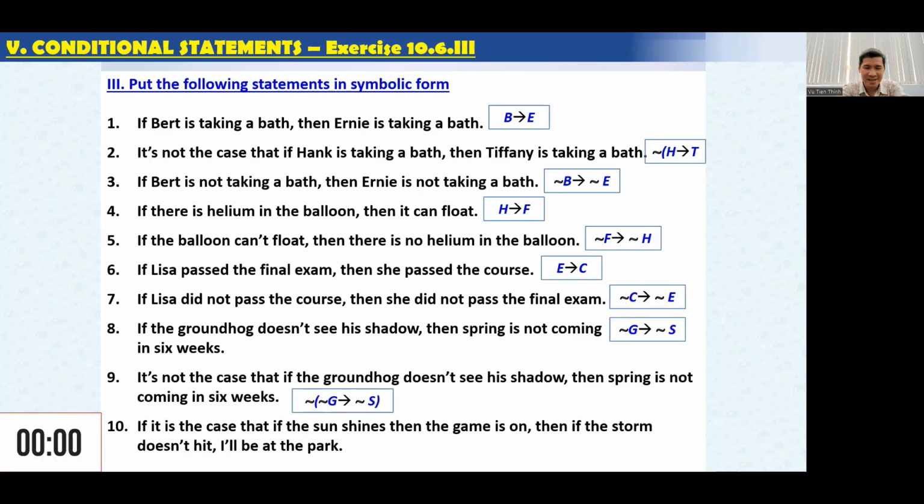If it is the case that the sun shines, then the game is on. Sun shines, then the game is on. It is the case. It's not the case. It's the case. Yeah, it's not negation. Then if the storm doesn't hit, I'll be at the park. So complicated.